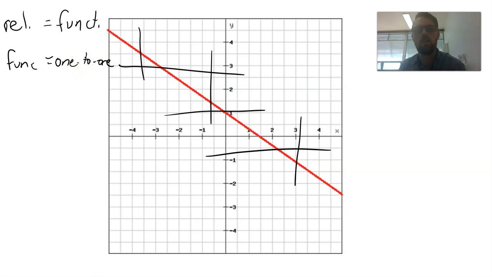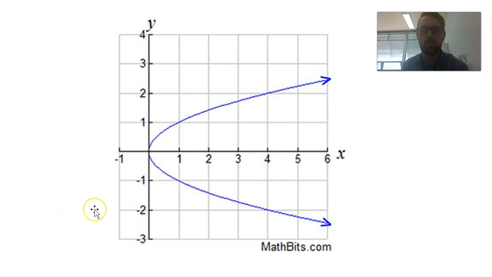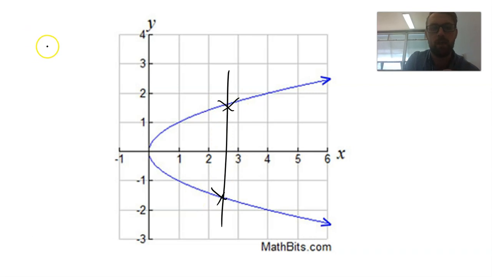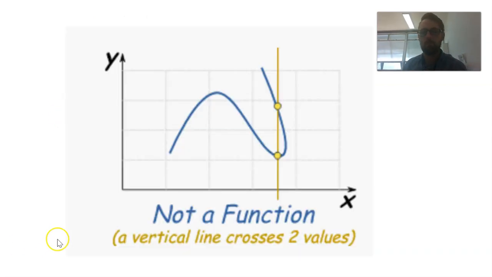All right. So yeah, we've got one more example, I think. So again, we're going to start with a vertical line test, and we can see a problem straight away. Bang, we're going to hit twice. So therefore, our relation is not a function. Okay. And you can see these aren't very common. We don't really deal with things like this anymore, but that's the same thing there. If we ever hit twice on a vertical, it is a relation, but not a function.